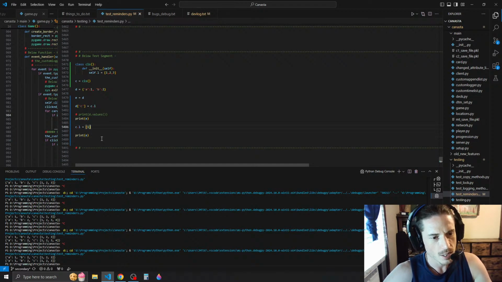See how we reassigned C.L to a new list, but even though D at C is equal to C.L, when we print E the first time and the second time, it has the C key with the 1 2 3 value.